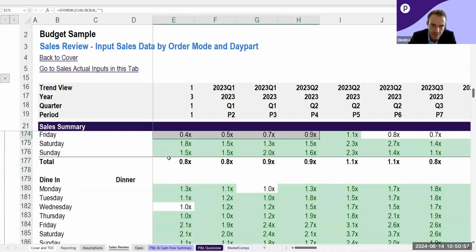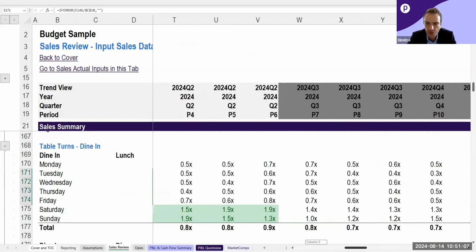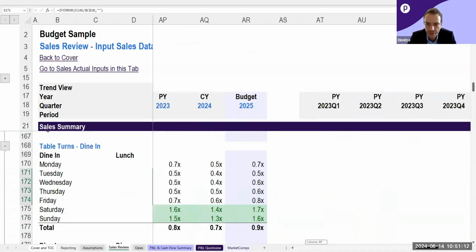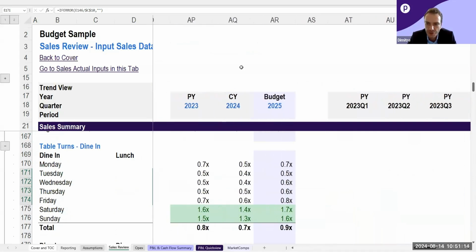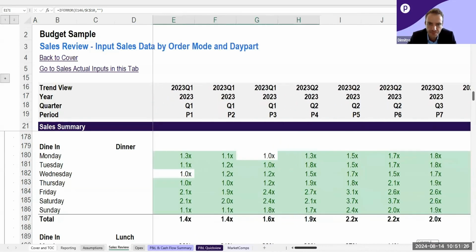We can obviously see a trend over here of the weekends. So what can we do to incentivize corporate customers to maybe come in during the lunch day part? And then our growth rate heading into next year will address that, where we're trying to increase that growth rate. Again, if we move to the annual figures, then it will be all the way to your right, adding everything up. This will be for dinner as well, a much better performing segment. So we highlight everything in green above 1x over here.